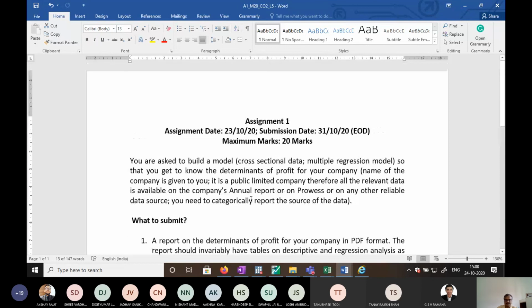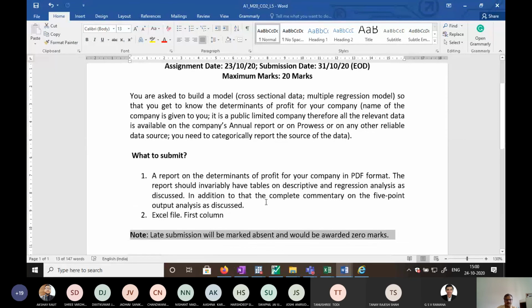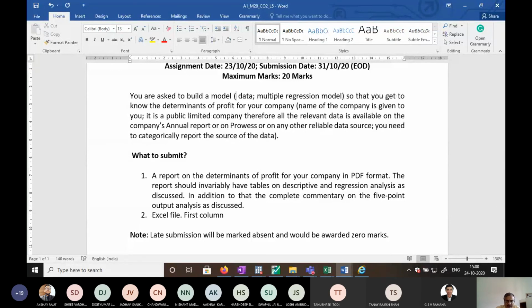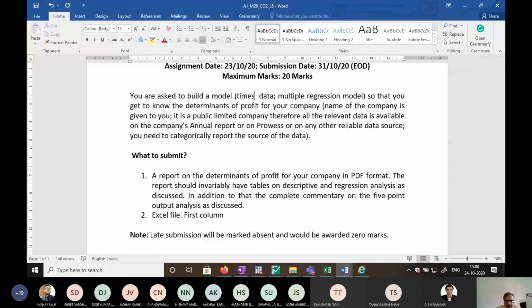So from day 1 it is clear. And then you have the caselet, which is based upon not exactly cross-sectional data, but it is time series data. I was just finalizing the caselet. I'll discuss with you briefly. Time series data.